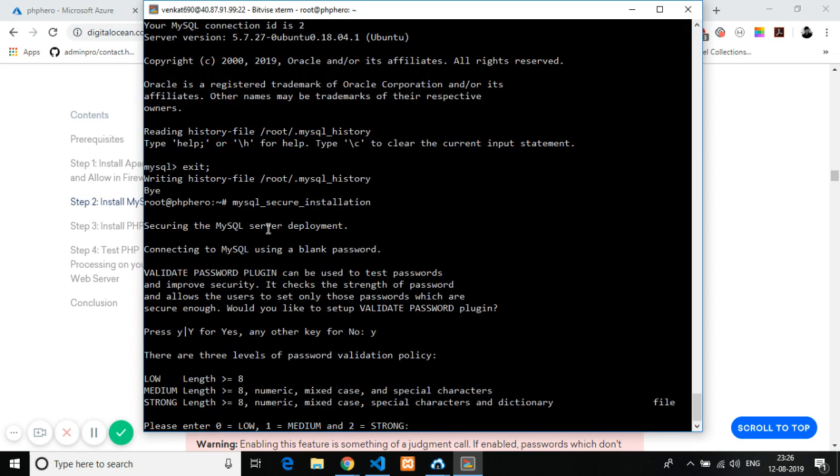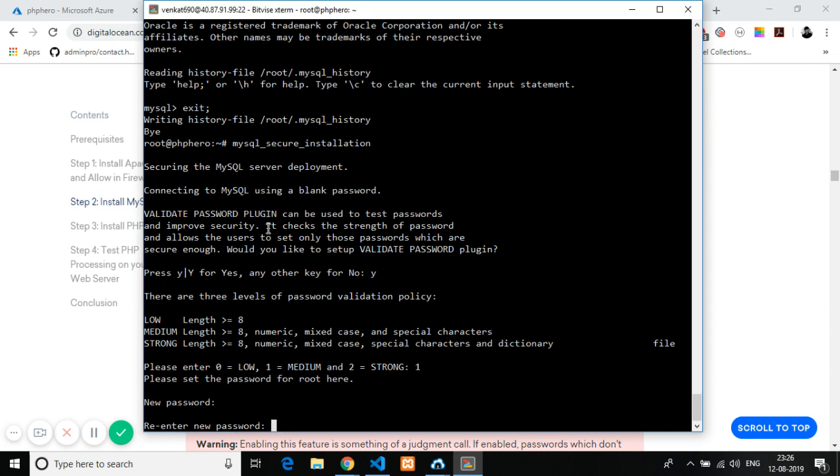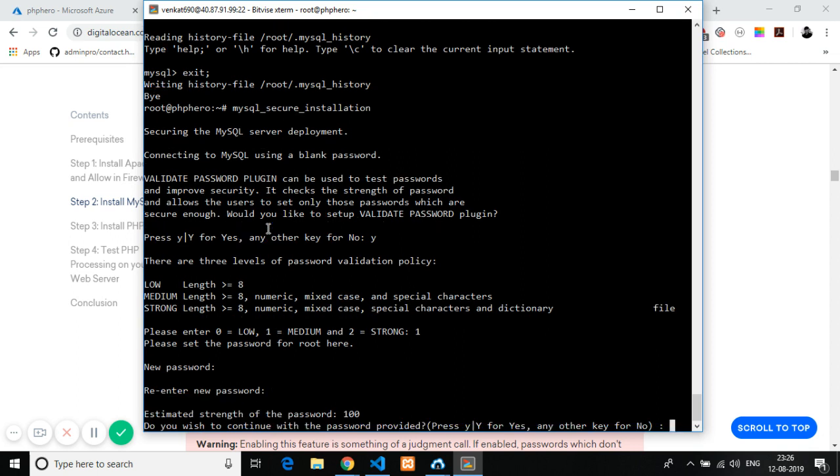Yes. Strong. I'm going with the medium password. So we gave our password. Do you wish to continue with the password provided?